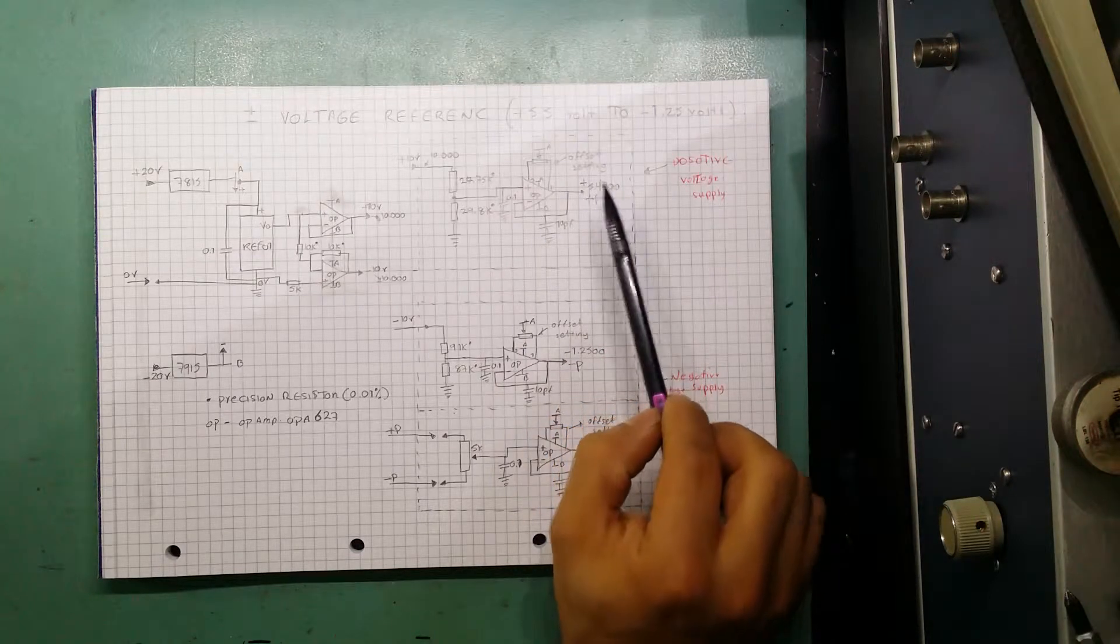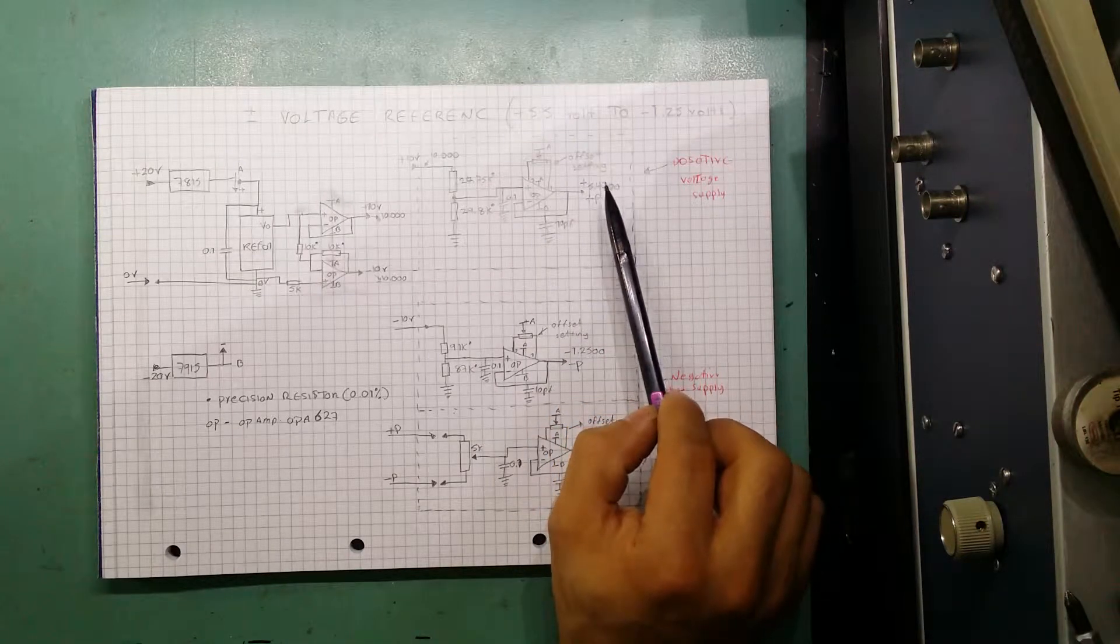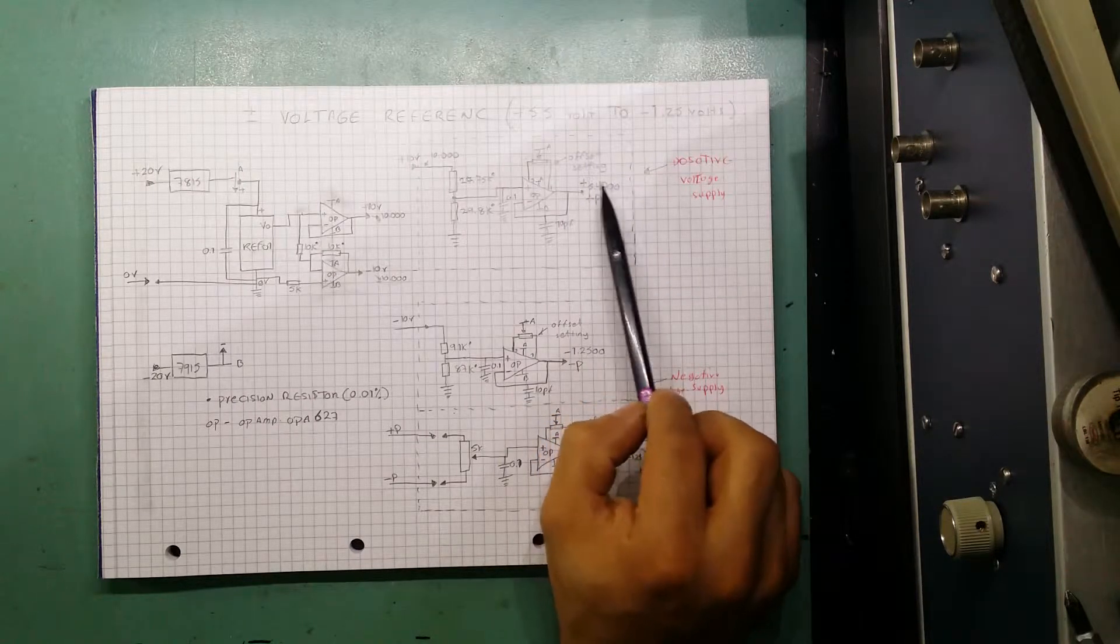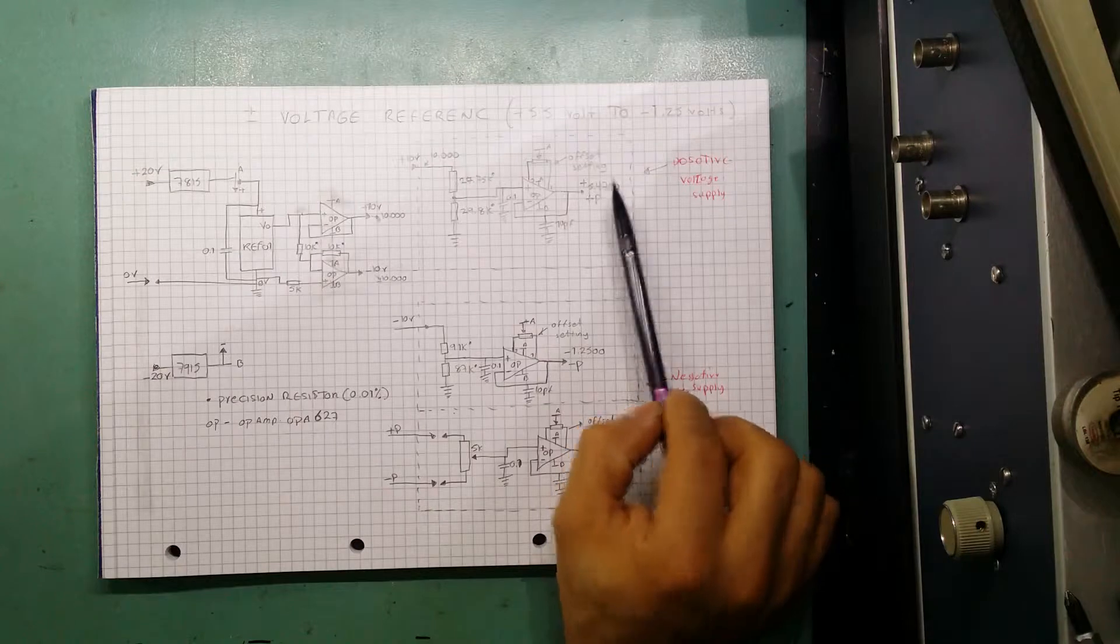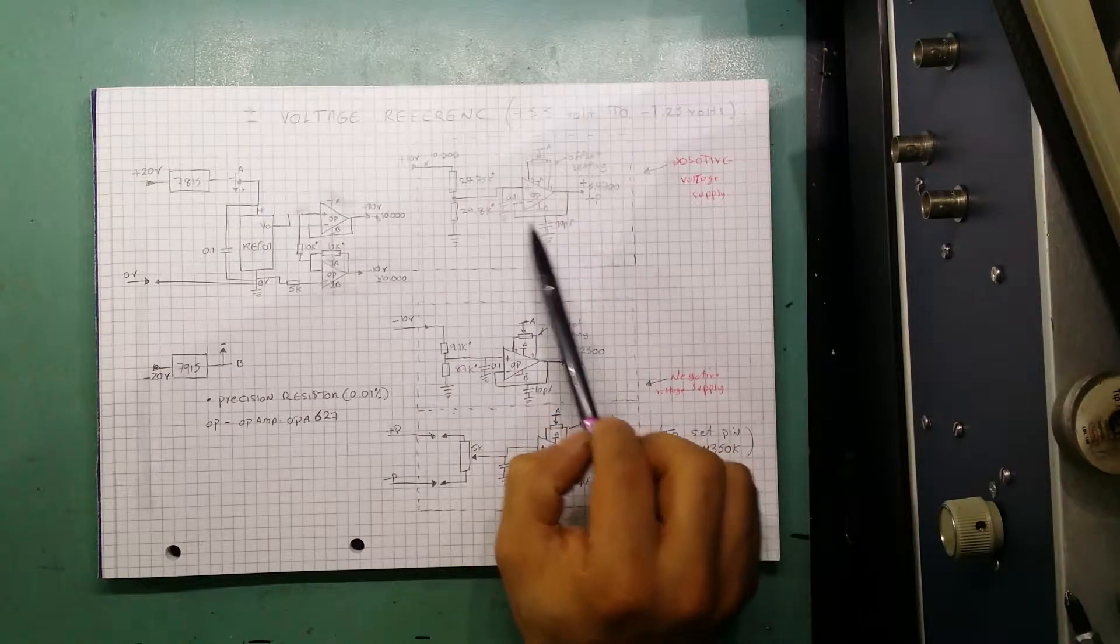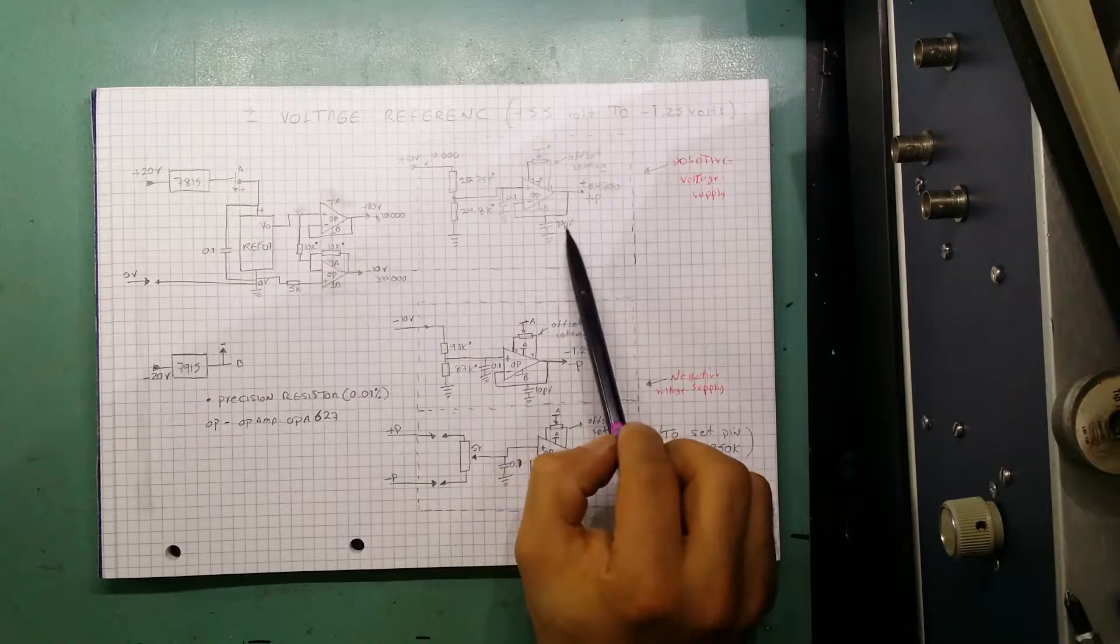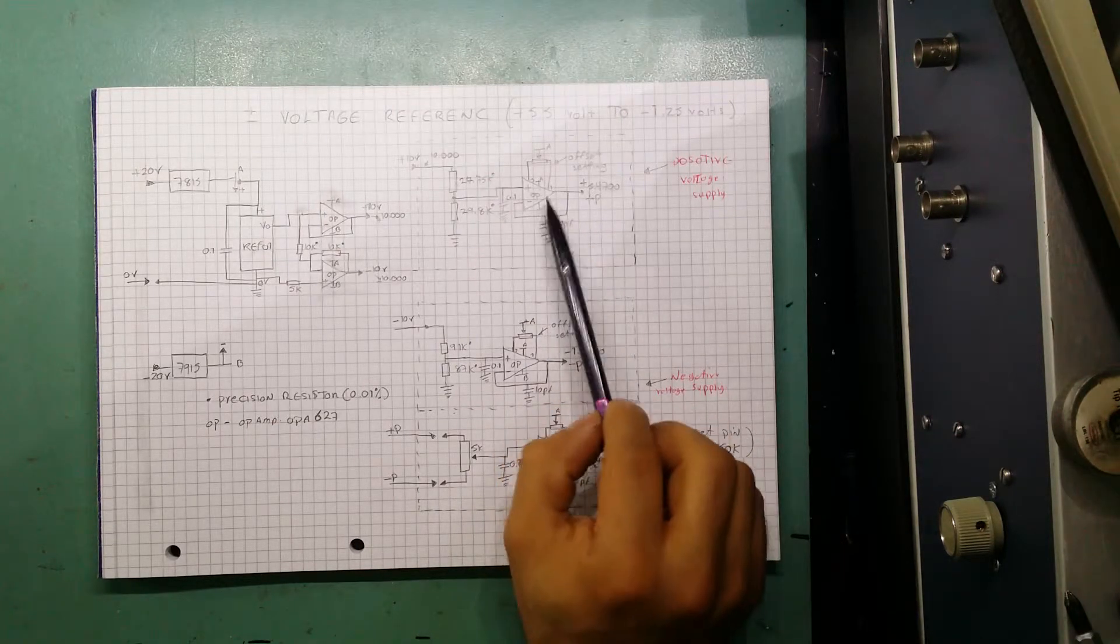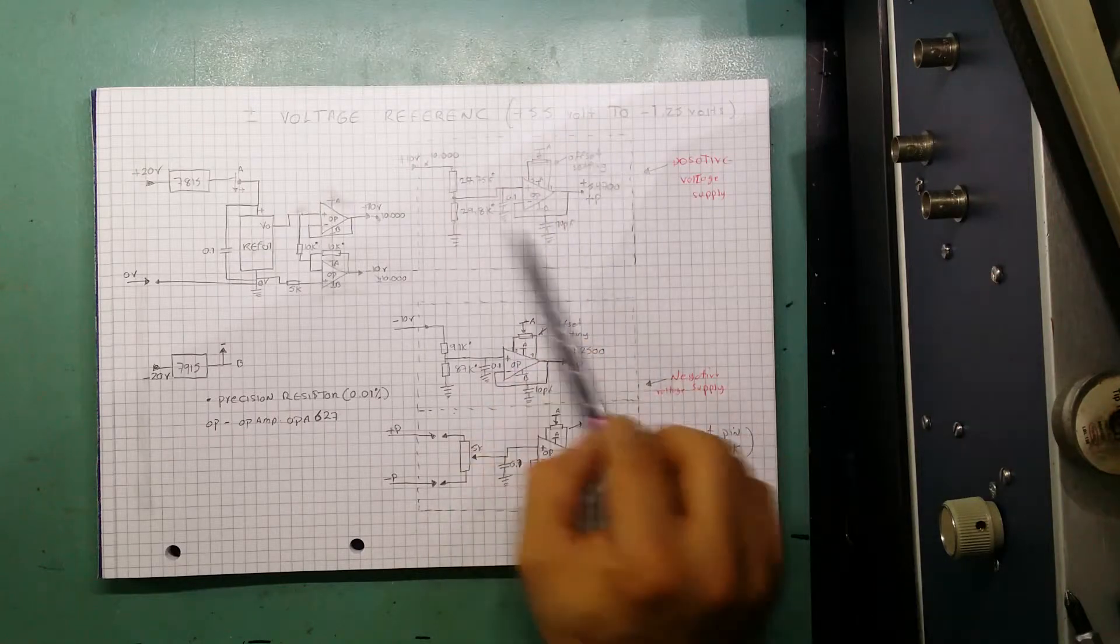This is very stable. If I move my power supply up and down, if I fluctuate the voltage, this does not change at all, so it's very stable. I've got a couple of bypass capacitors around here as you can see. I've got 0.1 microfarad and a 10 picofarad capacitor here just for stability. And this is for the plus side.